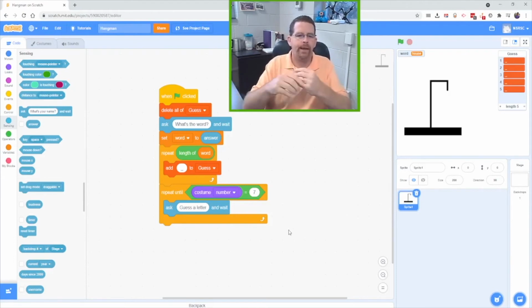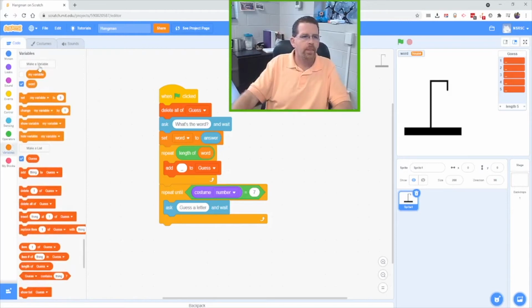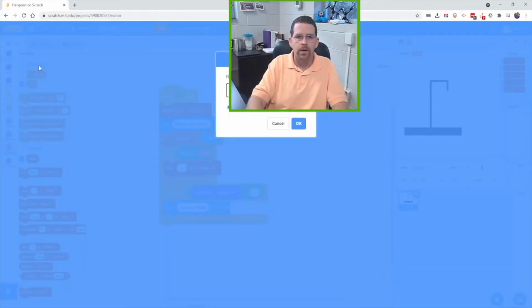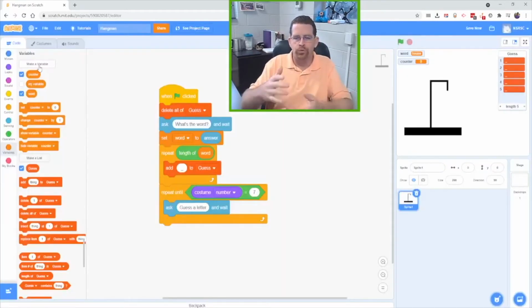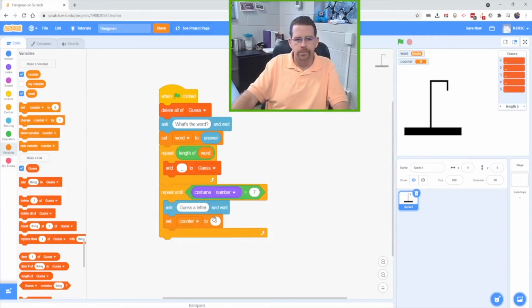So I need another variable for that. I'm going to add counting. So that's going to show up there. Now my counter is set up right there. Counter.